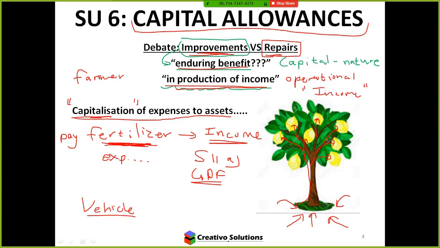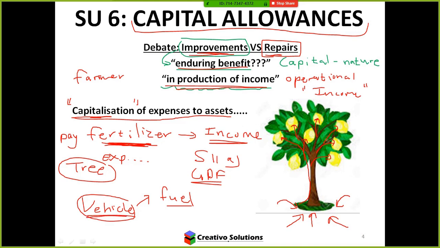Okay, so to link this example to the fertilizer, fuel. Fuel would be similar to fertilizer. It's used within the vehicle. Okay, so here I had a tree. The tree would be the same as the vehicle, in terms of linking the two together. Right, the tree and the vehicle are both seen as capital in nature. The fertilizer would be similar to the fuel. Right, what's used up in the vehicle.